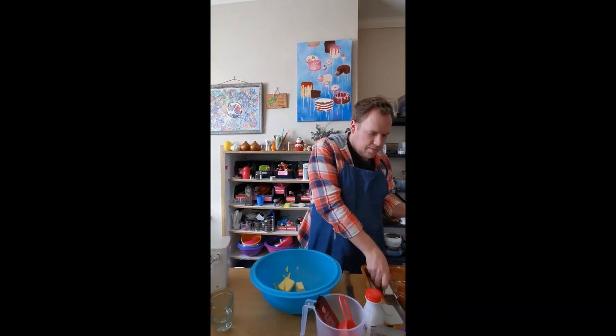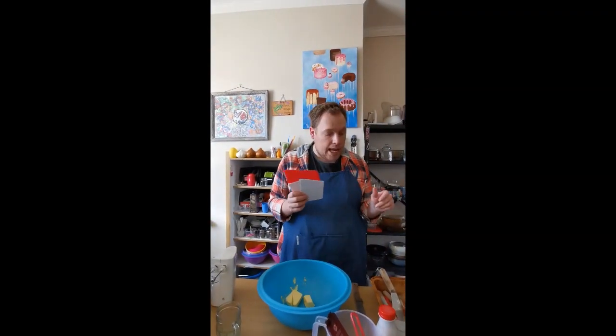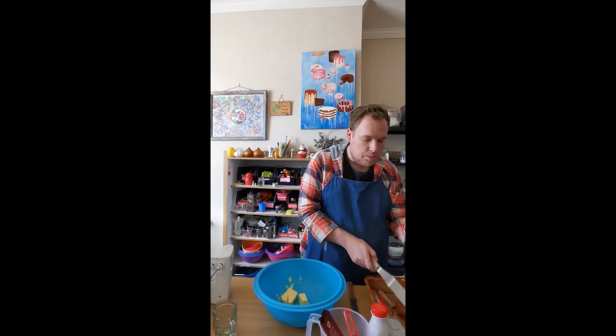What happens if they don't have it? I mean, this is lockdown. If they don't have these, then you can just use a knife if push comes to shove. But we are doing a smooth one.